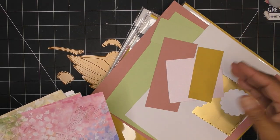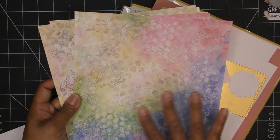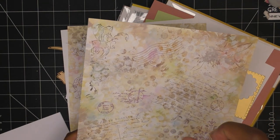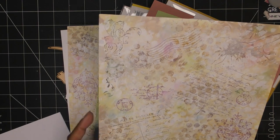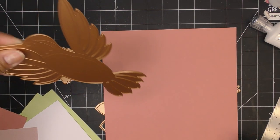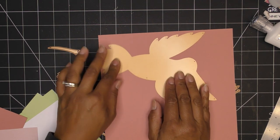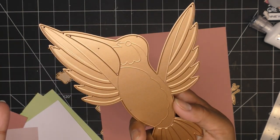I grabbed the papers I've been working with in the last few videos — velvet rose and the lighter one called peach sorbet. We have some yellows in here too. These are the Stampendous papers — how gorgeous is that with the velvet rose and even the yellows! I'm going to trim this down to mat and layer on my card base: for a 5x7 card I'll do 4⅞ by 6⅞. I'll glue that down — so pretty. As far as our bird is concerned, I just have these scraps from having used them previously. I think I'll make the whole birdie the velvet rose color. It has some embossed areas that help you place the other pieces, and some just give texture.